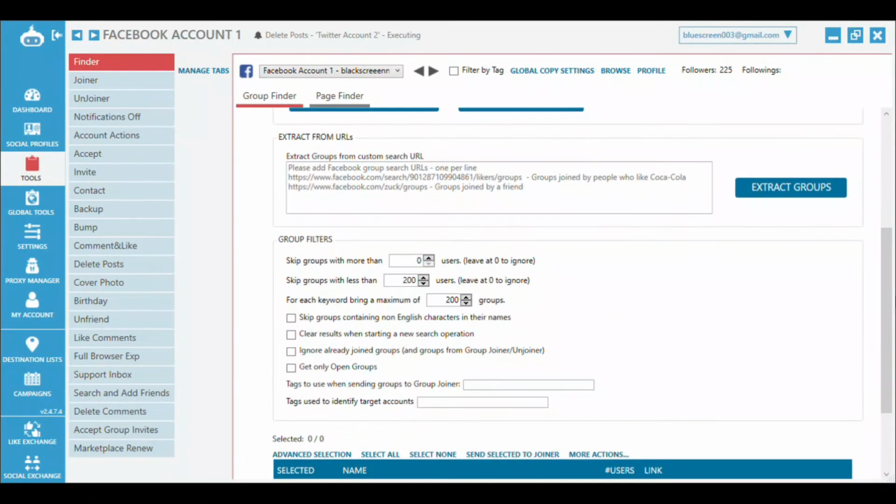So scroll down, group filter, skip groups with more than. We don't skip any group with more than this, so this will be at 0 for no action. And then here is what we need: skip groups with less than 500 users. 500 users, these are decent.